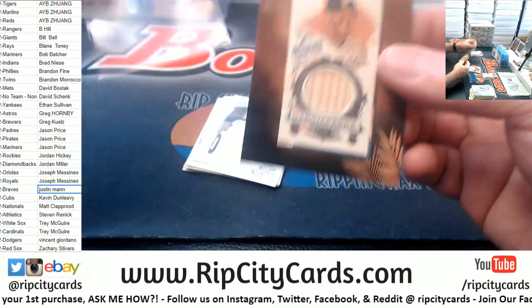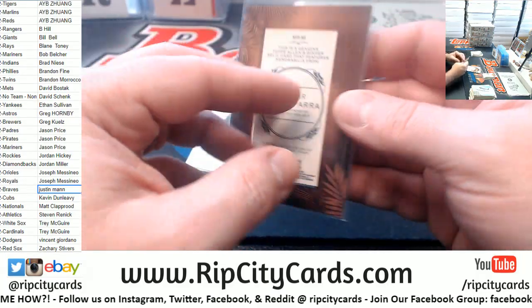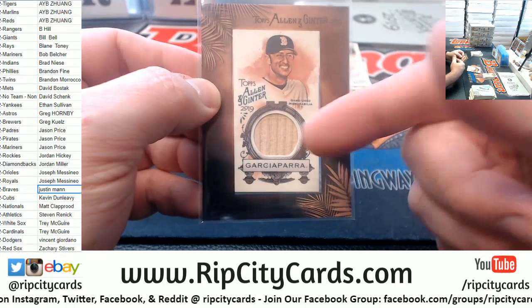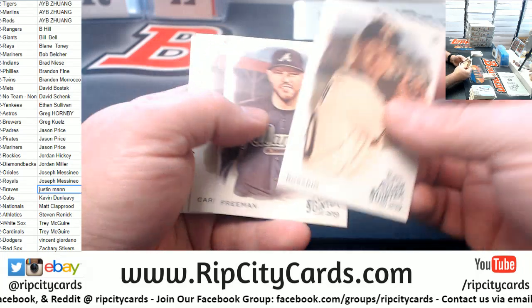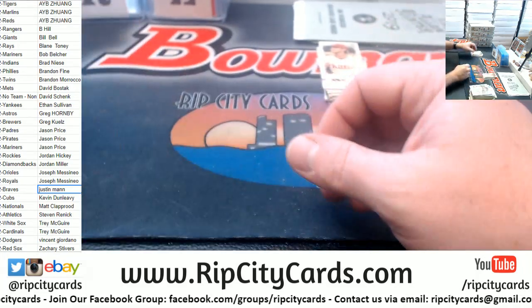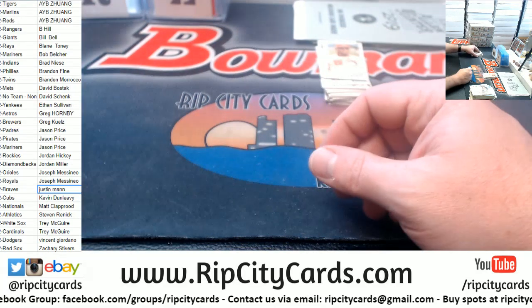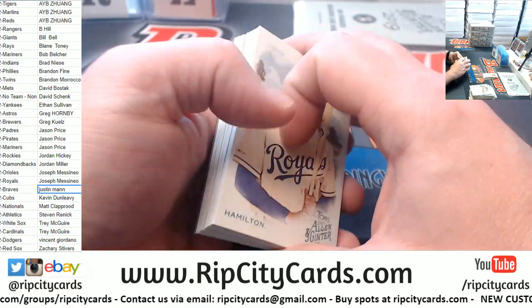And a Nomar Garciaparra game used bat relic. Mini. Jersey G-Man, the only thing that you suck is awesomeness. So I should refer to it as ASMR.